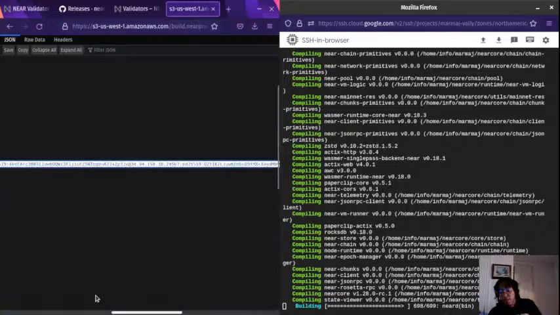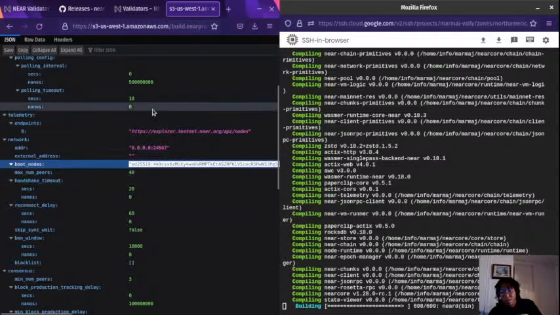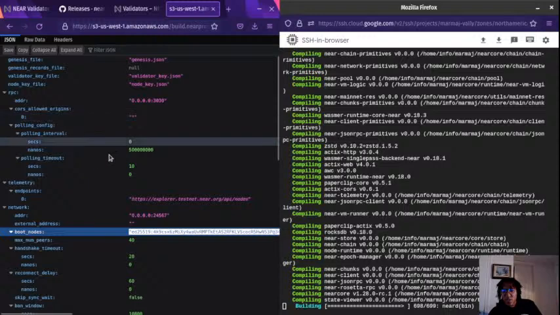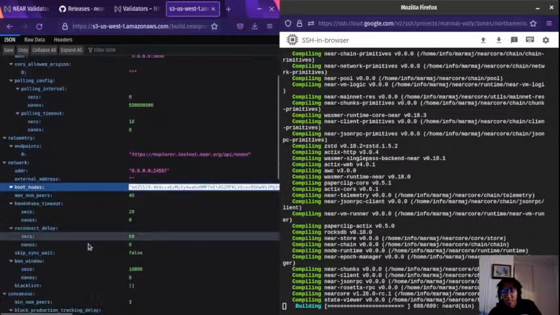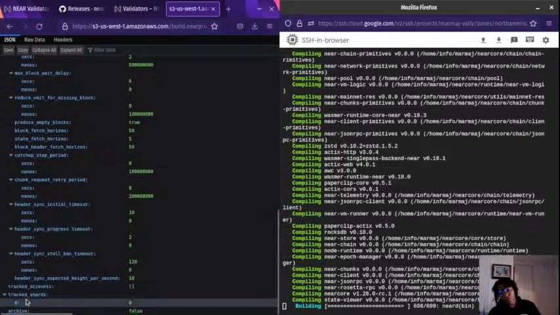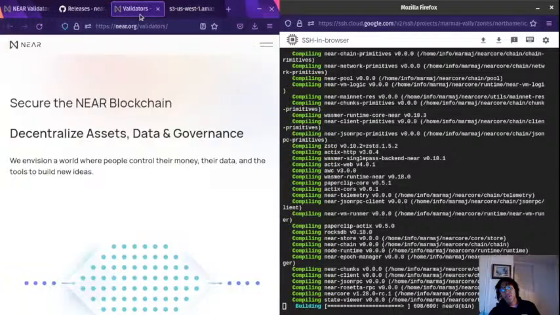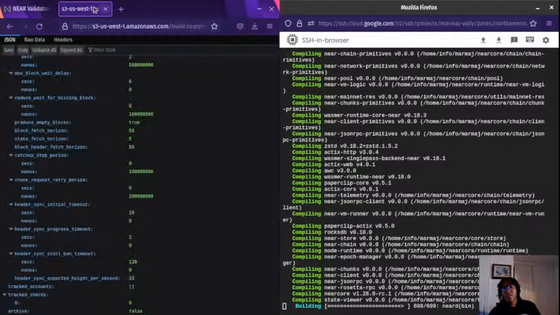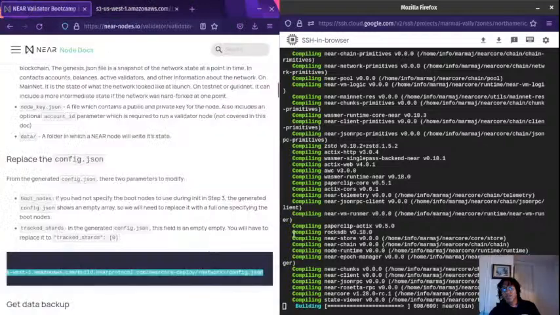And then, see, why delete the whole file? And then it wants tracked shards. Where is that? Oh yeah, tracked shards. So it should say 0 instead of whatever it does say. We're not deleting this whole thing just for that. Let's close this. Perfect.